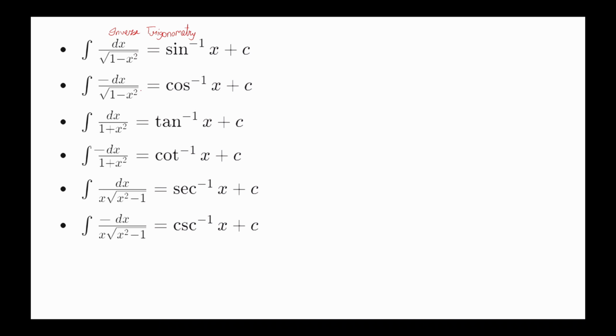square. Now, one thing here is that, let's say if I had integration dx upon root under 1 minus x square. Now I know this integration is simply sine inverse x plus c. Sometimes what I can do is I can also assume this to be minus cos inverse x plus c. And this is equals to sine inverse x plus c. So keep this thing in mind. Basically, sine and cos, since they are co-ratios, work in conjunction with each other. So do not mess up the negative sign here and there. So keep this thing in mind.